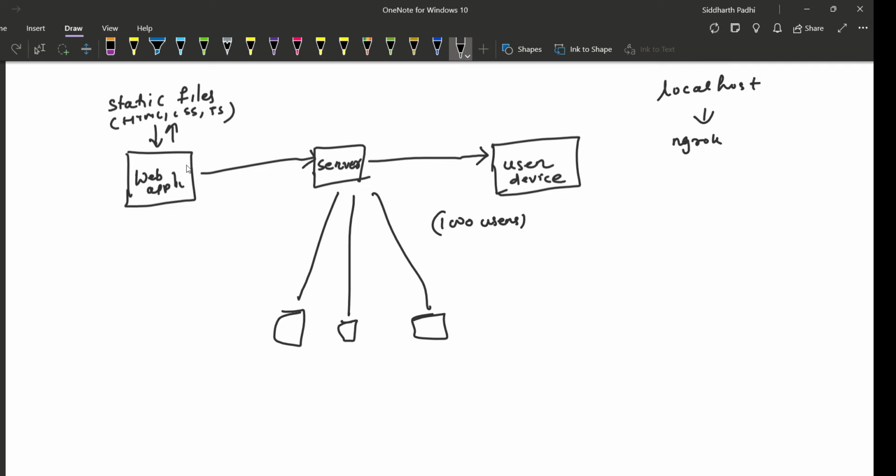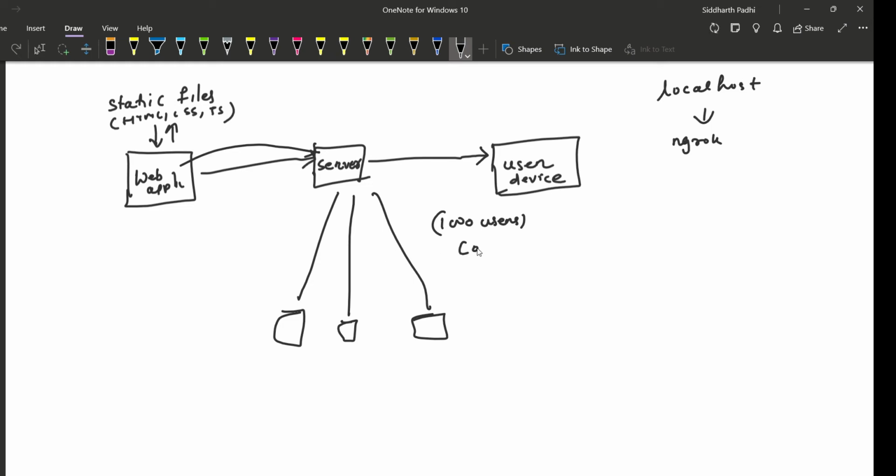Now this web application will come to the server and be processed 1,000 times. If it is a sequential request, then it's okay, it will go one by one.